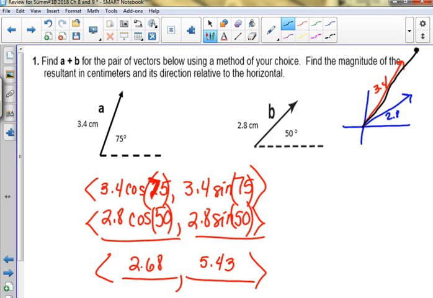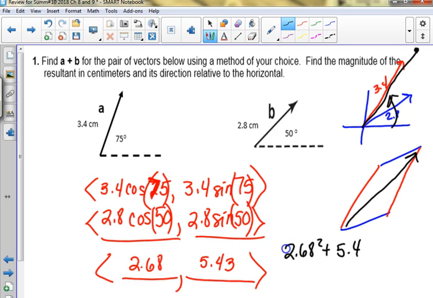If you were to think of it as tip to tail, what would happen is that blue one and that red one would make a parallelogram, and the black one that's the resultant would be the diagonal, okay? Is that kind of making sense to tie it together? But all I want to know is how long and the angle that black one's making. How do I do magnitude? Pythagorean theorem. And direction is going to be inverse tangent. But then we need to describe that direction. We might need to describe it. I don't know that we do for this question.